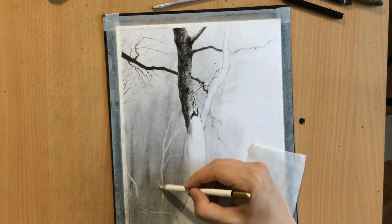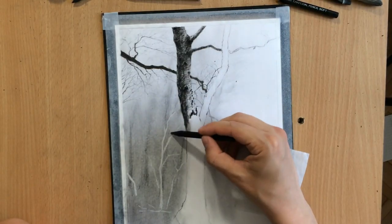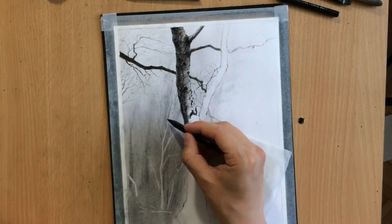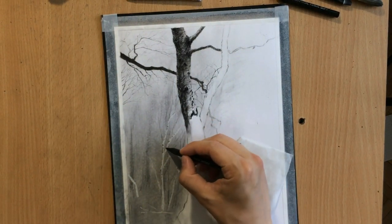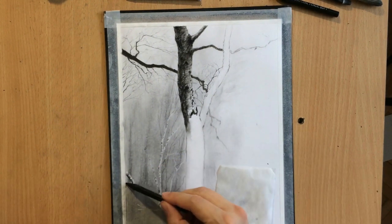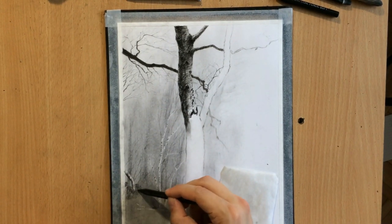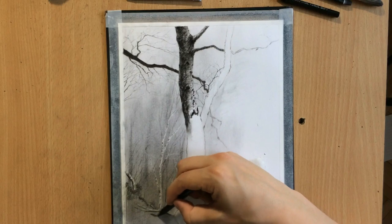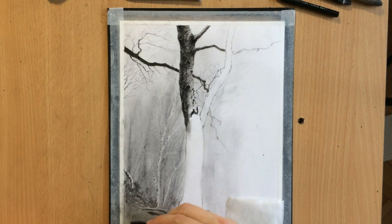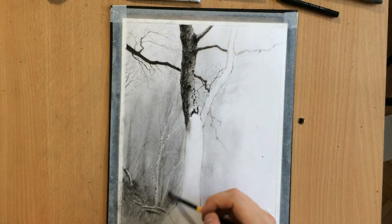And now I'm adding some lighter shapes using a pencil eraser to create some maybe smaller birch trees, which are a little bit further away, maybe just a few meters away, and also a little bit smaller. And I'm also adding a little bit more detail to those trees as well. And I'm adding some more of these branches, like maybe there are some shorter trees or bushes there, who knows. And I'm also adding a little bit of grass and some other type of foliage there at the bottom of the tree.